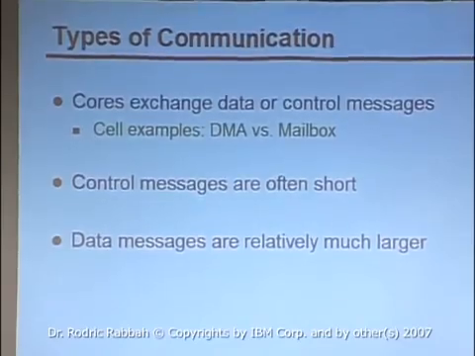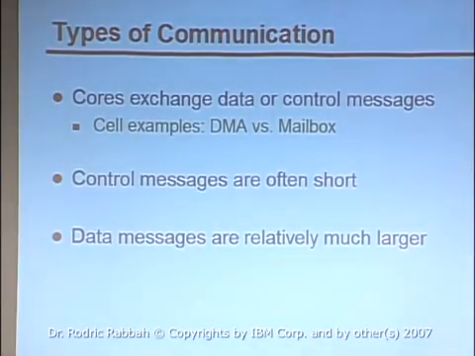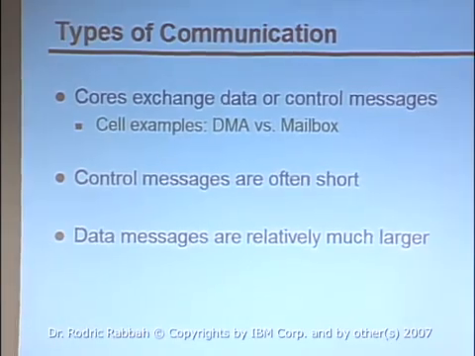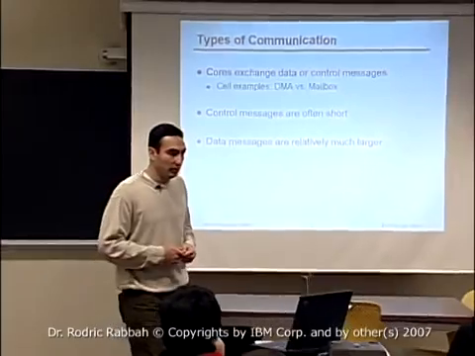Before I can show you that, I just want to point out that there are 2 kinds of messages. There are data messages, and these are, for example, the arrays that I'm sending around to different processors for the distance calculations between points in space. But there are also control messages. Control messages essentially say, I'm done, or I'm ready to go, or is there any work for me to do? On Cell, for control messages you can think of using mailboxes, and the DMAs for doing the data communication. So data messages are relatively much larger. You're sending a lot of data, versus control messages that are much shorter, just sending very brief information.